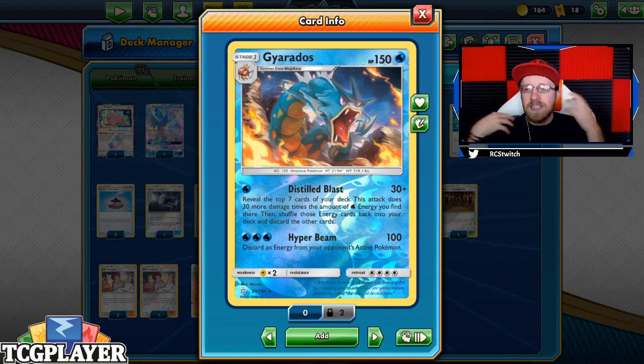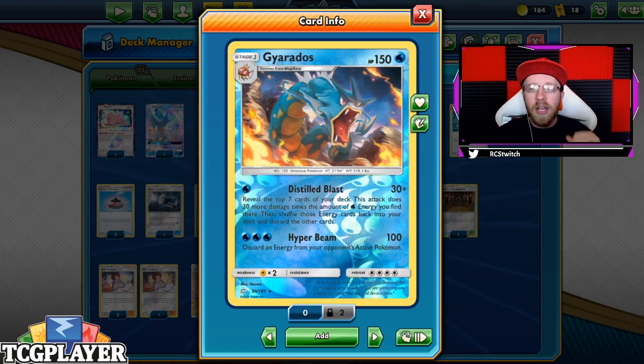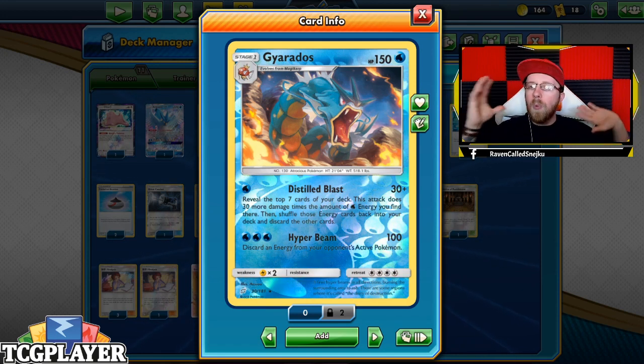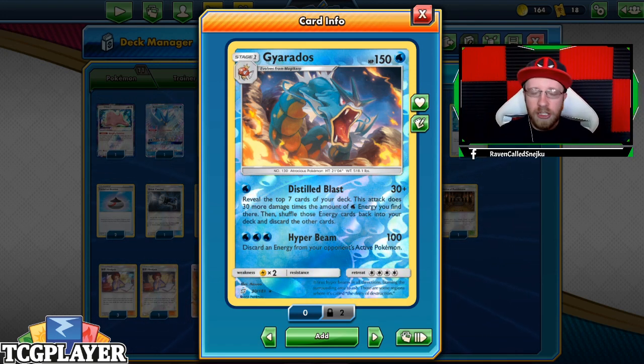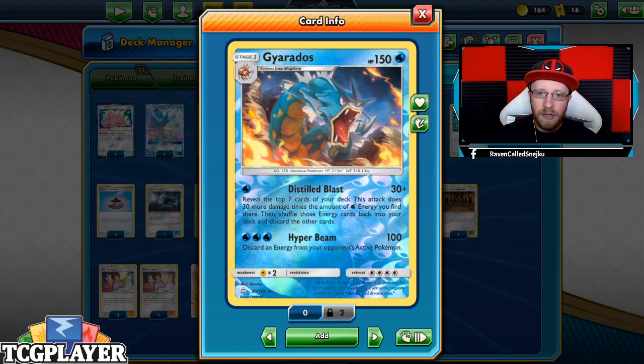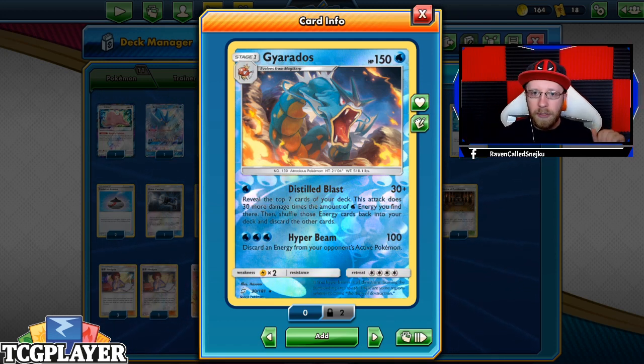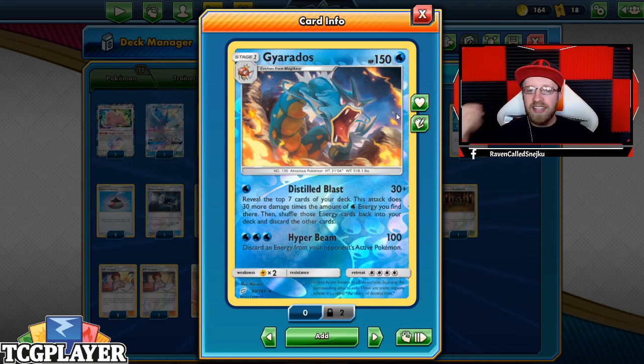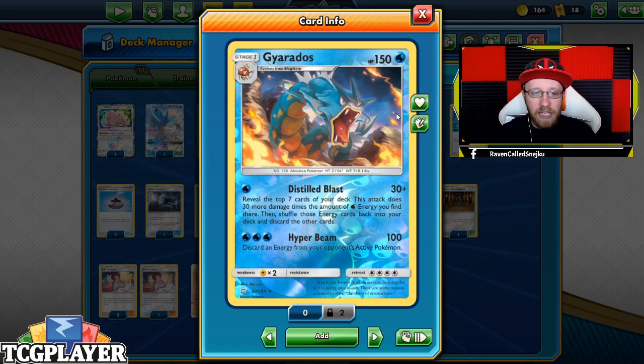Today we're going to talk about the deck that was requested by Native Ryan, and this is a deck that was triumphant way back last year, in January and February, because it came out in February, and until May. A really cool deck, really nice deck, Gyarados from Team Up with Distilled Blast.